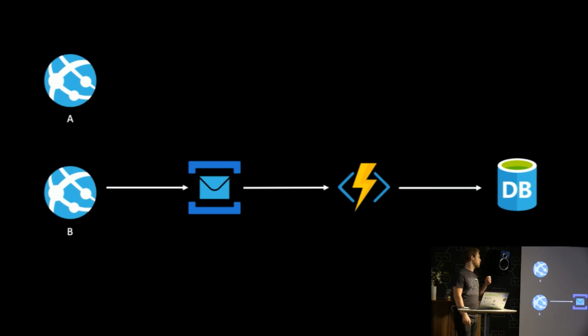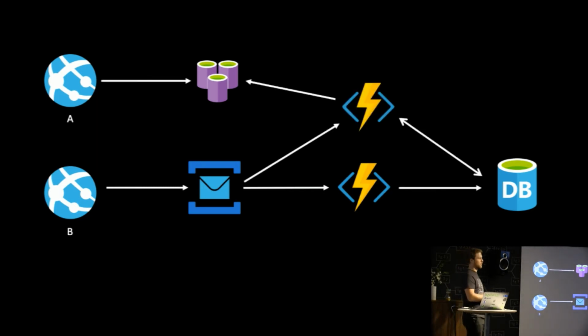But if we want both of those applications to read the data, the easiest way, both for performance and to not have any dependency, is to add a cache to that one. So we add another function that will populate the cache, and that function can also listen to the service bus, so you don't have to read updates from the database. But we can also have that function rebuild the cache, maybe every night, to ensure that everything is right in it.